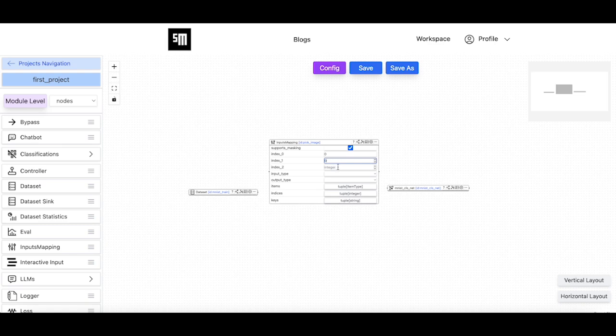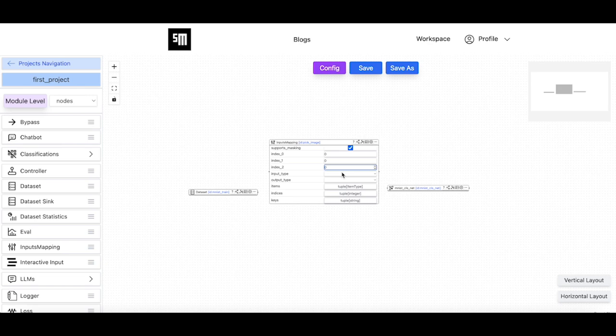Index 0 specifies from which incoming edge of inputs mapping we want to pick the target. Given that this inputs mapping node will have only one incoming edge from the dataset node, index 0 should be 0. What's being delivered on each incoming edge is a list of lists of objects in this level of abstraction, so they are double nested lists. The index 1 parameter refers to the index for the outer list, and the index 2 parameter refers to the index for the inner list. Here we set both index 1 and index 2 parameters to 0 because the dictionary generated by the dataset node will be wrapped inside two lists where both lists have a single entry.